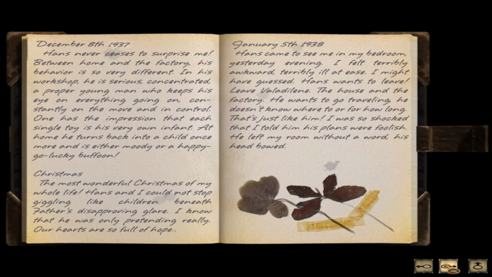January 5th, 1938. Hans came to see me in my bedroom yesterday evening. I felt terribly awkward, terribly ill at ease. I might have guessed. Hans wants to leave Valadilene, the house and the factory. He wants to go traveling. He doesn't know where to or for how long. That's just like him. I was so shocked that I told him his plans were foolish. He left my room without a word, his head bowed.